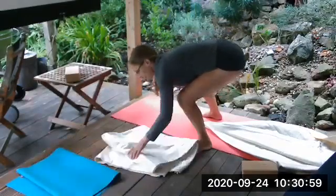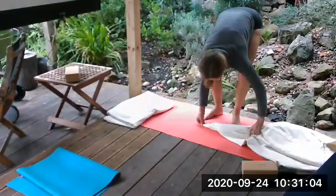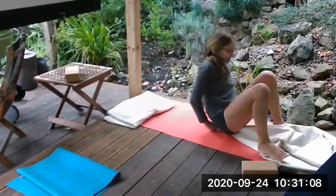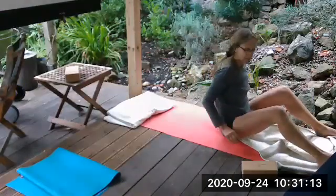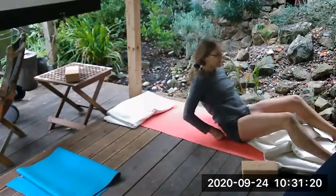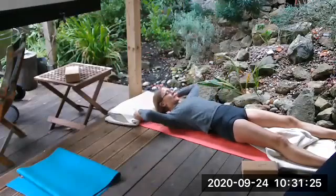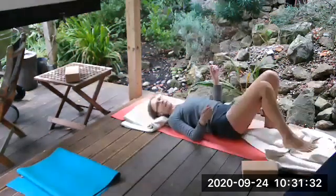I'm just taking the other blanket, and that can be for my head, right? But I have to arrange this tiny little point to go between the two buttock bones right up to the top of the sacrum, right? So it's all the way up to here. And then you can lie back so that the buttock bones are slightly separated. And then you can put the blanket underneath your head and make sure you cover yourself if you're cold. Okay?